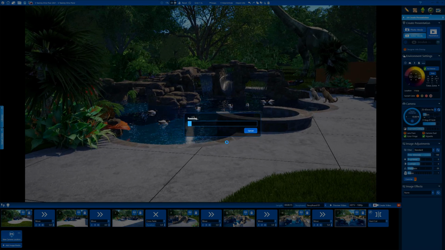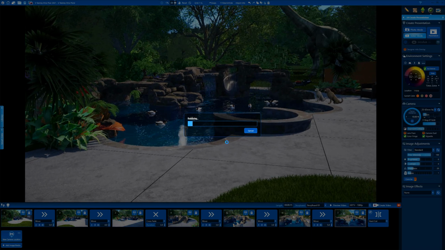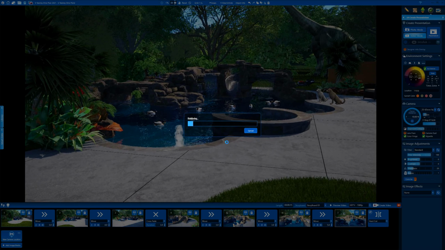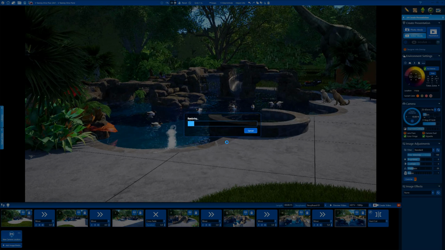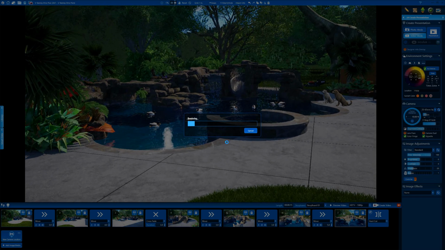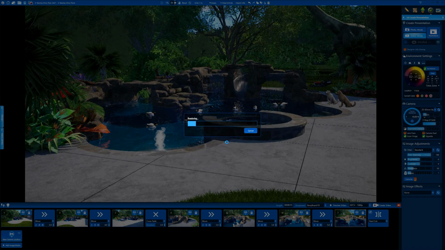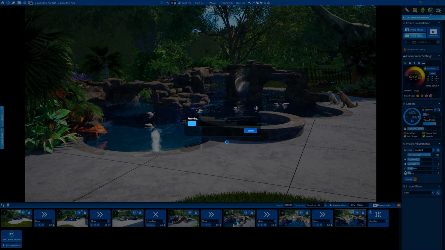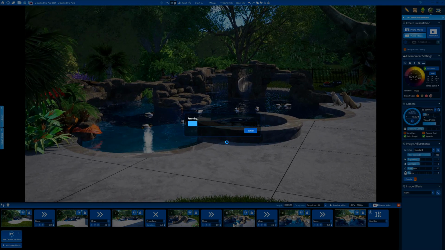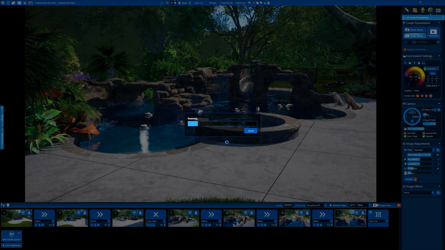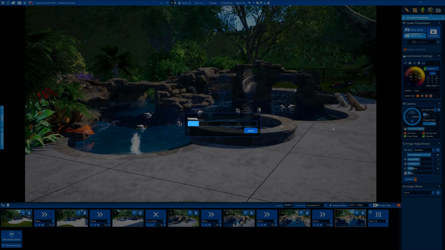But you can set up your videos, like I said, however many clips and frames that you want. What we're trying to avoid is that constant spinning through walls and flying around and zooming around. We don't want to be distracting to our clients during presentation. We want to focus on the elements, and we want to hit those elements and make sure that each of our frames and our clips are for the direction of travel that you want the camera to be traveling in per each designated clip. So like here, I did a whole pan on the front of the pool, and then I did a pan on the waterfall on the slide portion. For the next one, I would probably do maybe a spin around the hot tub, or I would go into the back side of the waterfall and I would shoot that. It's however you want your camera to be traveling.